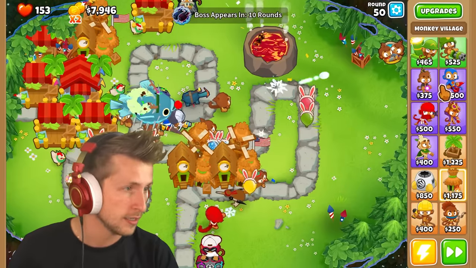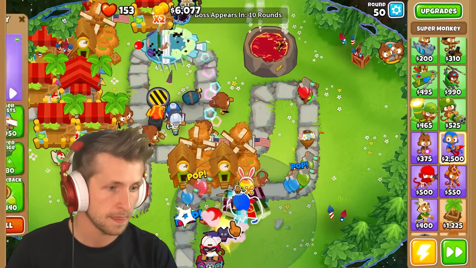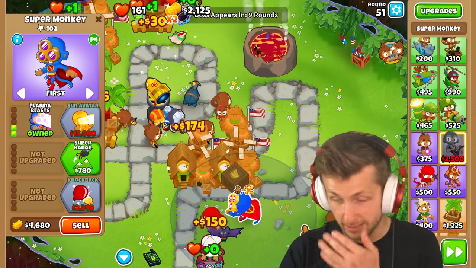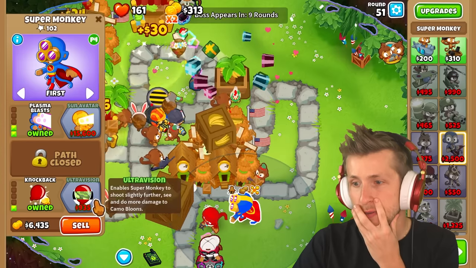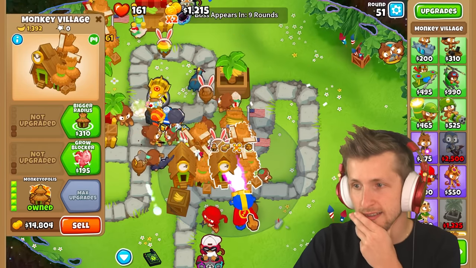Oh, we're losing. Wait, we're fine. I'm not panicking. I'm panicking. No, we have a super monkey in the bag. Yeah, just making sure, okay? I was a little spooked there. Did someone send me money so I can get camo detection? Where's the foam? Yeah, the foam was still in the bag from the portal.